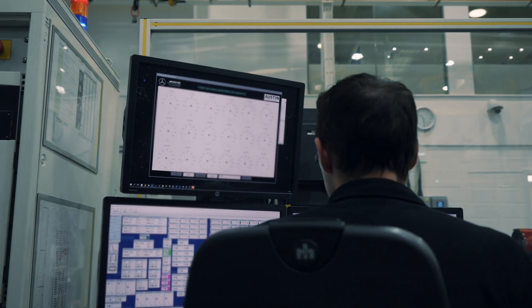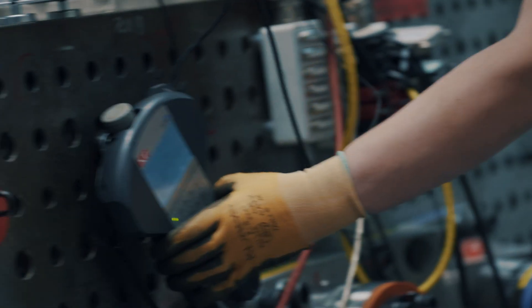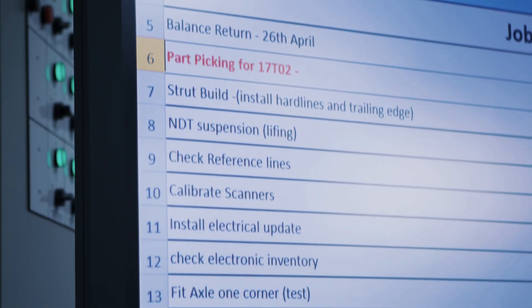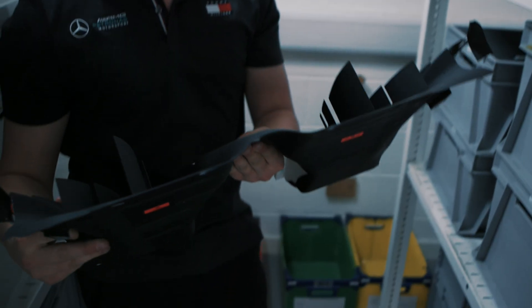Yeah, so for that strength-to-size ratio, that's incredible what it's able to achieve. You must do hundreds of tests all throughout the year — how do you keep track of all the data that you collect? We have a test request system where all the tests are saved and all the data is tracked. We also have a lifing system where all the components have life numbers and part numbers, and mileage can be added to those parts along with key milestones like fatigue testing and proof testing.